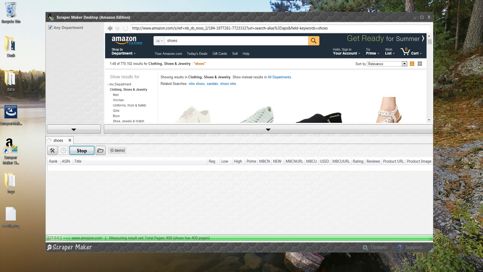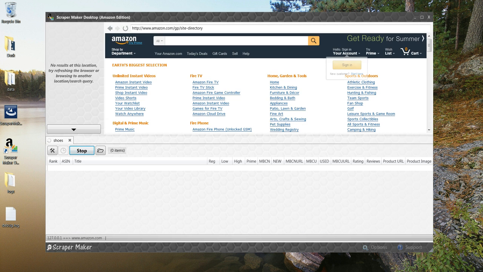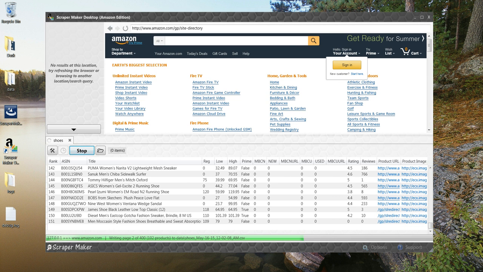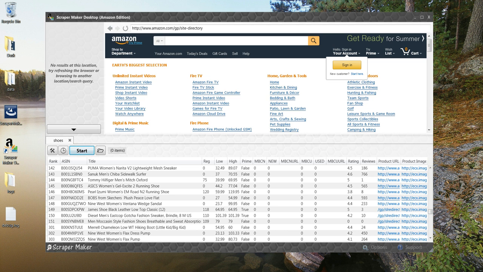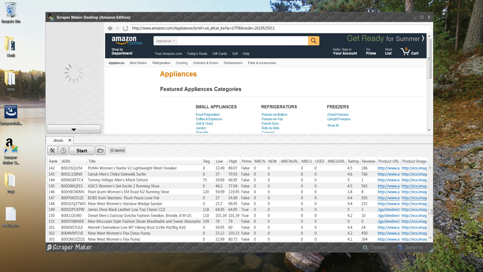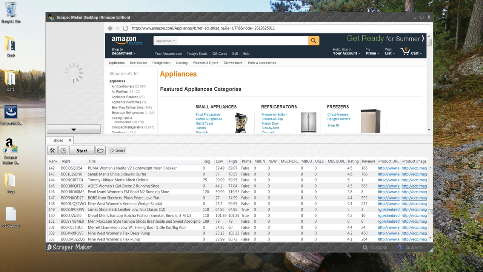And clicking the title of the application at the top right brings us back in the web browser to the main area, where we can choose a department. So in this case, instead of searching for a particular search string, we'll click a department like Appliances, and we'll see another way to get results, which is by category or department.